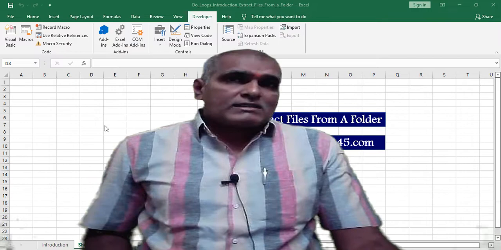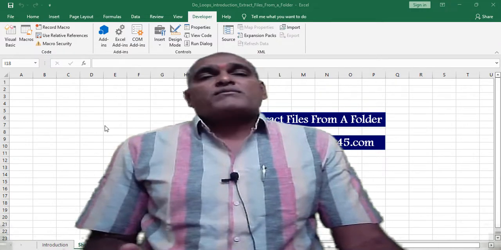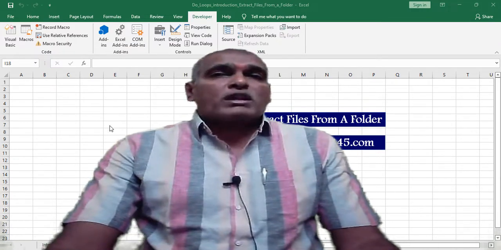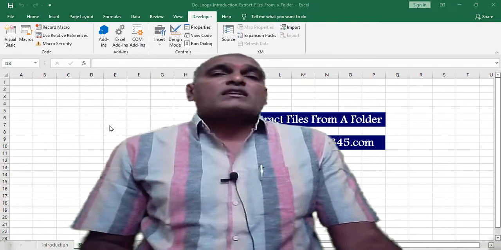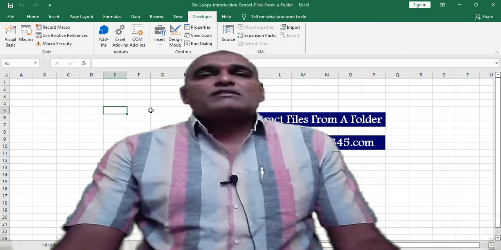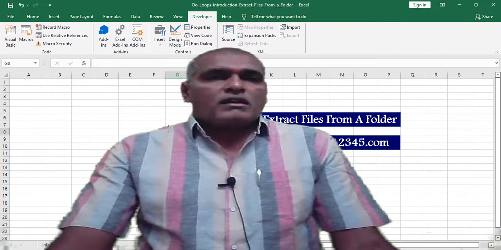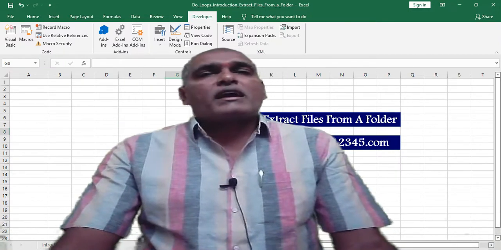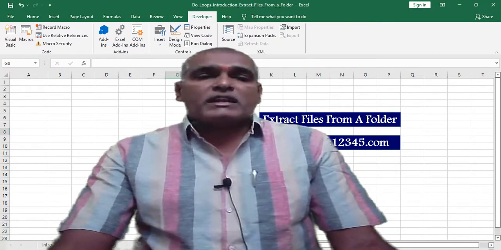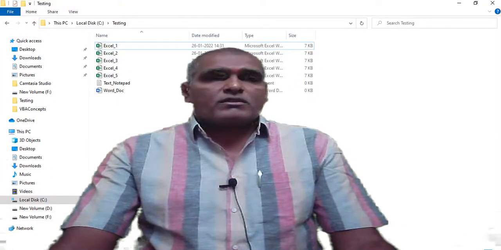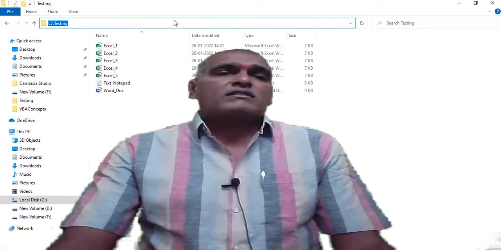To provide a better understanding of these do loops, here I am explaining with a program which enables the user to extract the Excel files from a folder. As part of this process, I already created a folder in my C drive with the name testing.